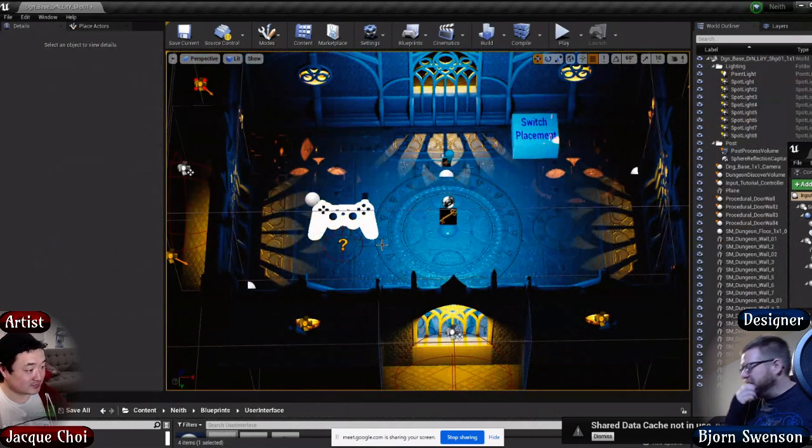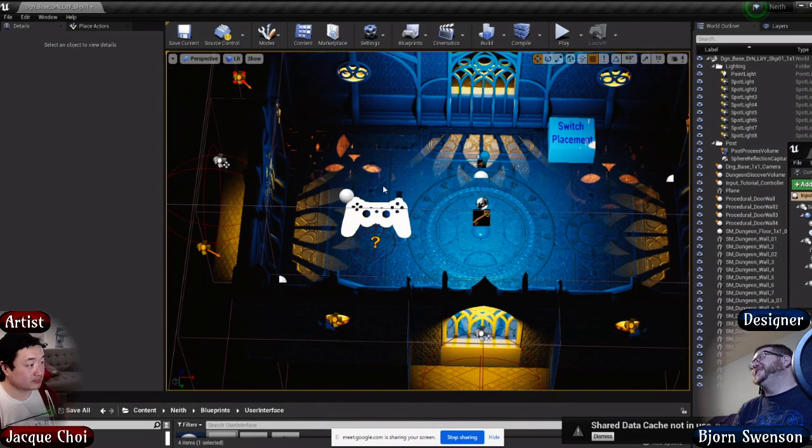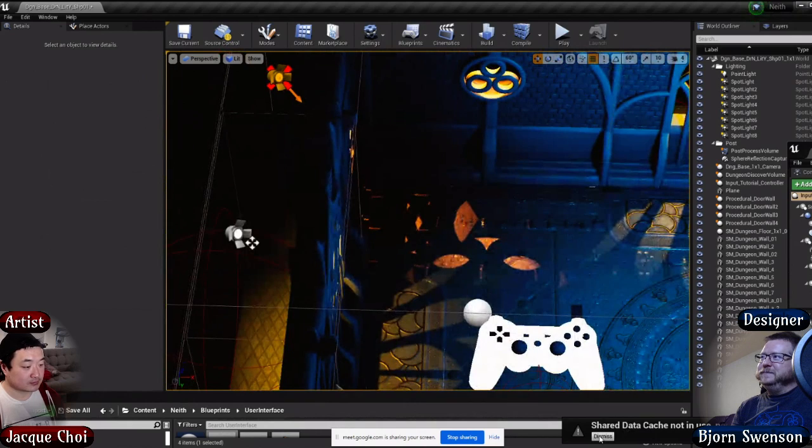Well, I could ask you too. I'm thinking about the warps right now. The only way to place a warp is in a puzzle room, but if you just want a warp, I should probably set it up so you can place it in a regular room. I might want to add some extra settings, like if combat is active, the warp is disabled, so you're not in the middle of a combat and then jump into a warp. Yeah, I think it makes sense.